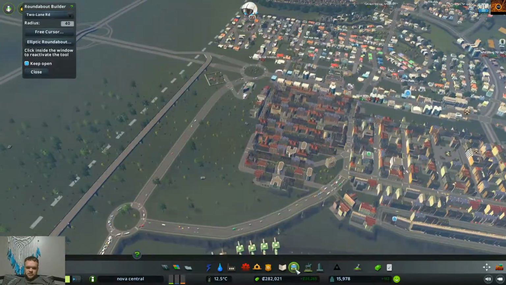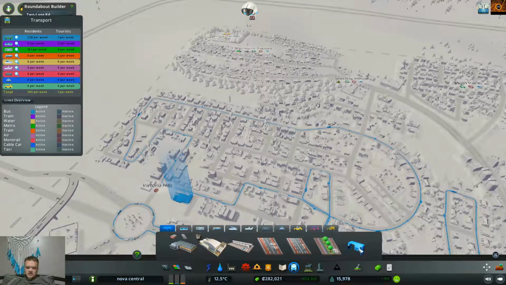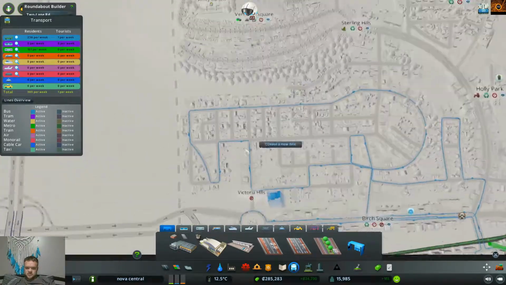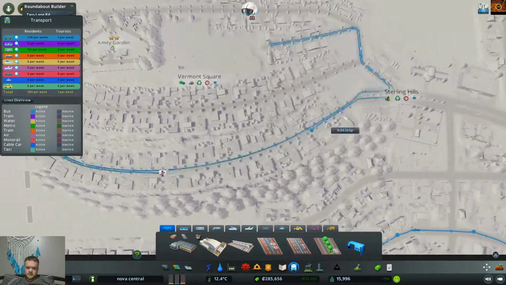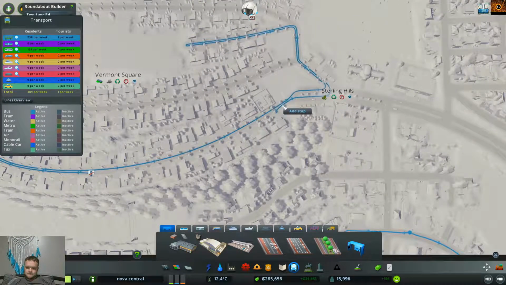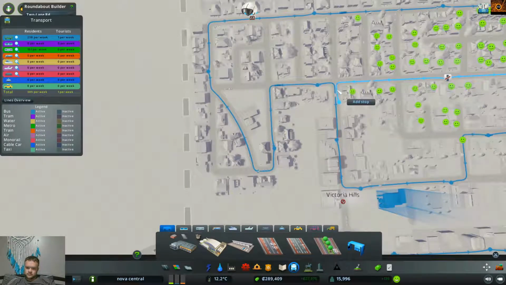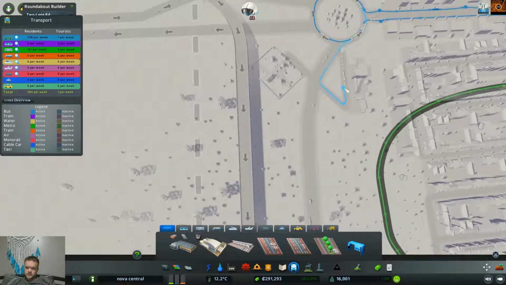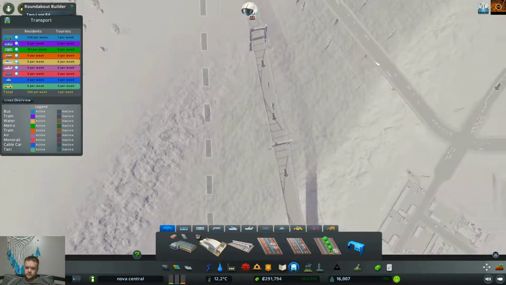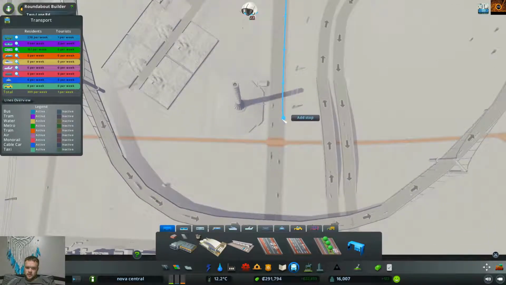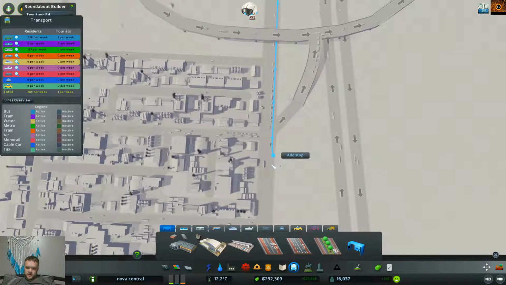Alright, so let's put in a bus route from the residential down to the industrial area. So we'll create a stop up here. Go to here. Down here. And we'll go all the way to the industrial park.